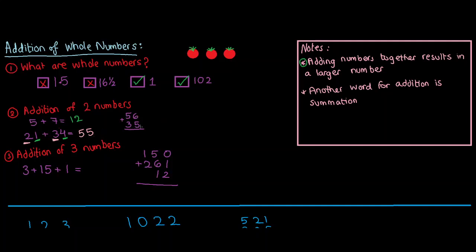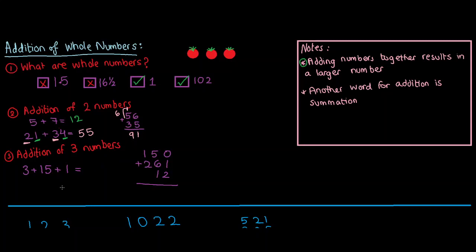56 plus 35. Again, here it's much easier because we are aligning our ones and our tens. 6 plus 5 is 11, but obviously we cannot write 11 entirely here. We put 1 and we carry the second 1 of the 11 over here. Then we add 5 plus 1, which is 6, and then 6 plus 3 is 9. So 56 plus 35 is 91.